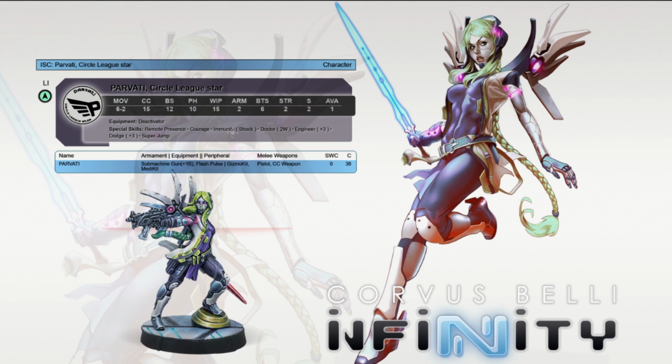Whip 14 or 15, it does make a lot of sense for this character. Arm 2, cool, better than Arm 1. Fair enough. BTS 6, mental, because she's hackable, and you want to be able to defend against that. So having a high BTS is definitely helpful. She's just really good. Strength.